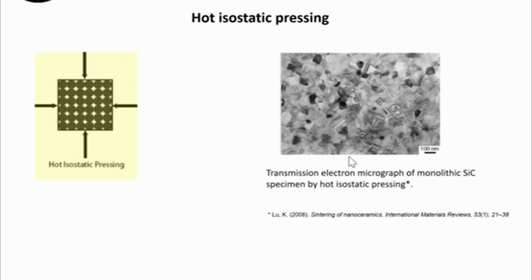Dense and homogeneous nanostructure with grain size around 100 nanometers was obtained at a temperature around 1850 centigrade and pressure around 200 MPa after sintering for 1 hour 54 minutes. The glassy silicon oxide layer on the silicon carbide grains plays an important role in obtaining the nanostructure, as was shown by the authors, since this layer helps to fully densify the material using hot isostatic pressing, especially at very high temperatures.